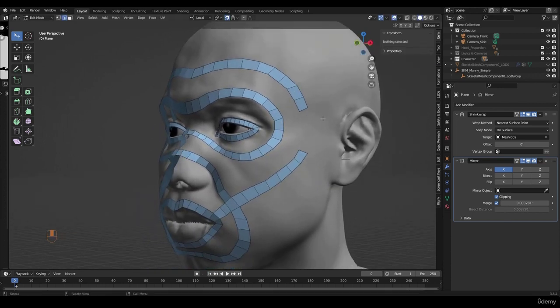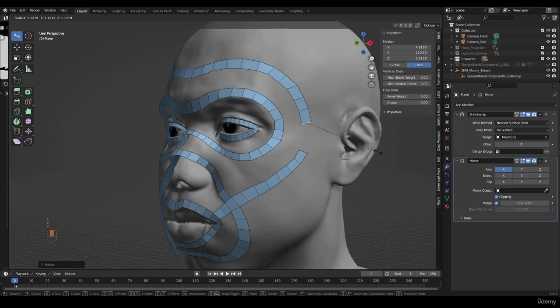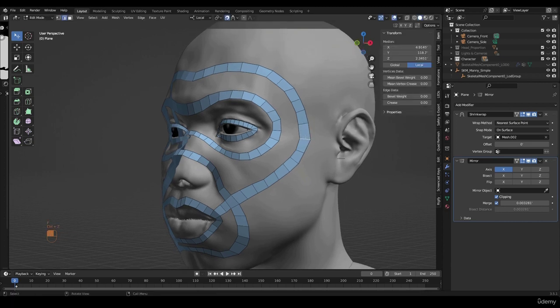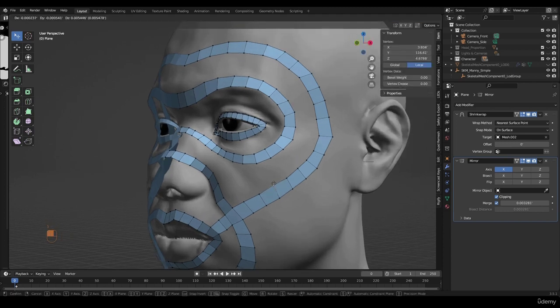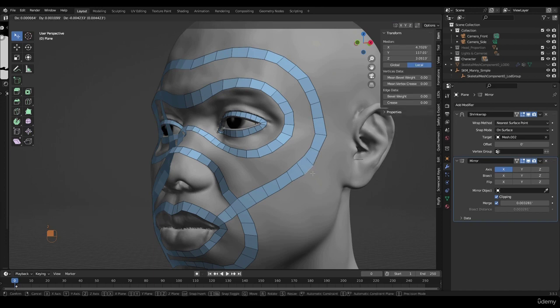And around this area, go ahead and extrude this out, scale it, probably scale this slightly. Extrude, scale, and then bridge it. And then kind of straighten these out. Maybe kind of round this out slightly to take on the shape of the cheeks here.